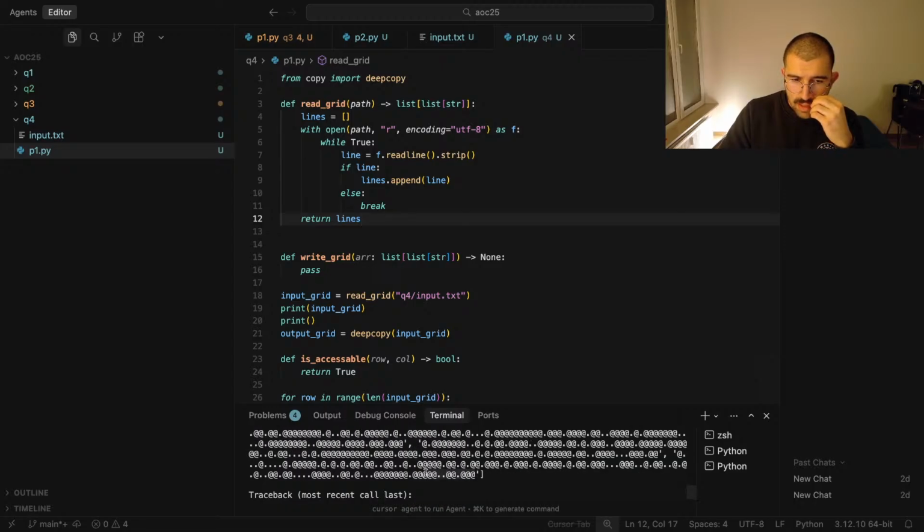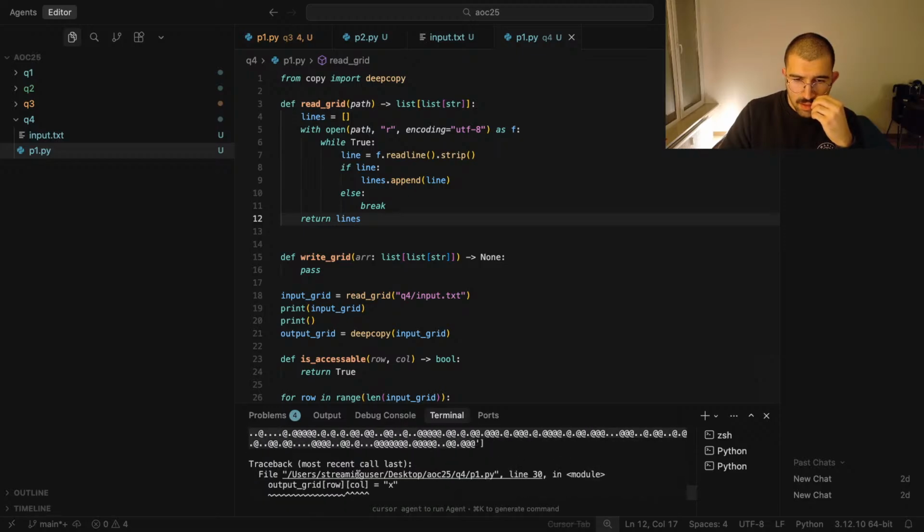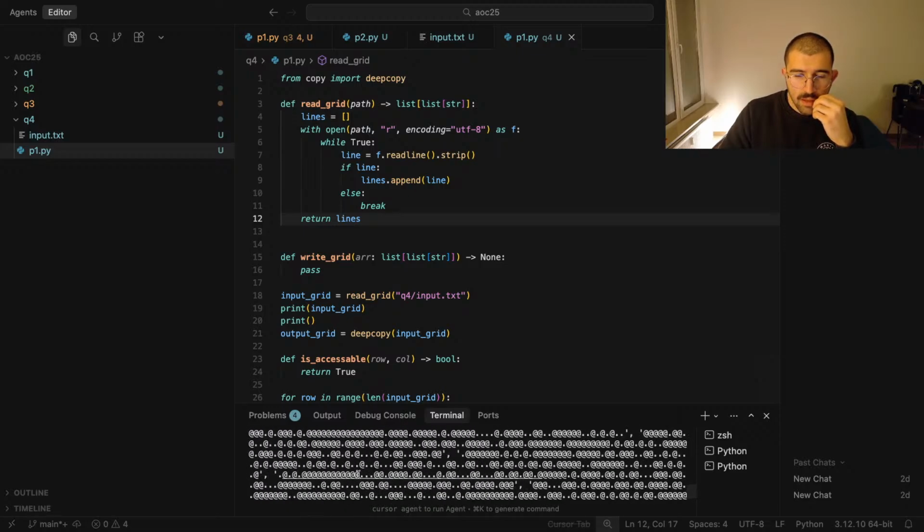Okay, so this last thing has disappeared, and this is the input array. Oh, okay, yeah, got it.